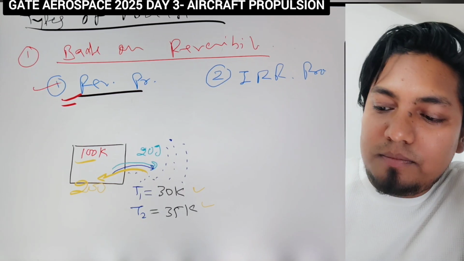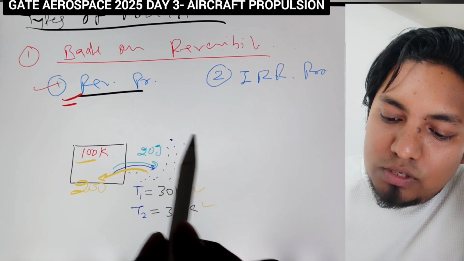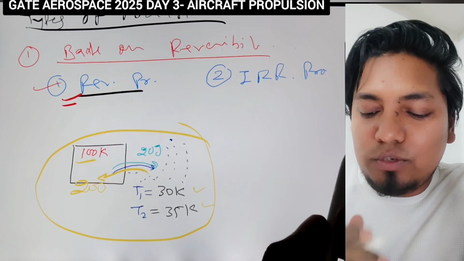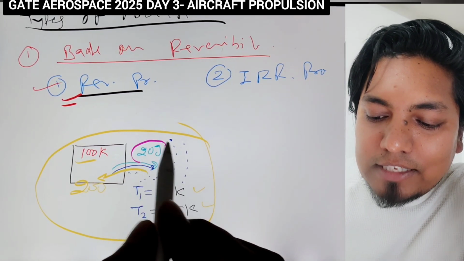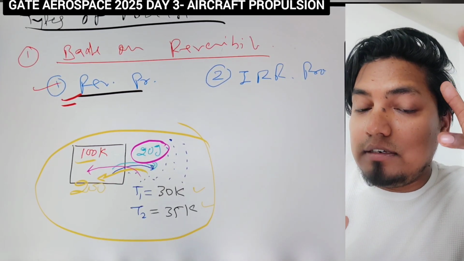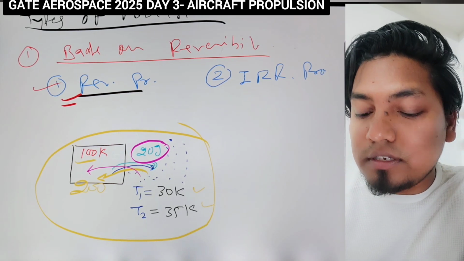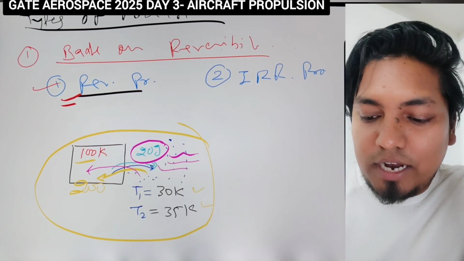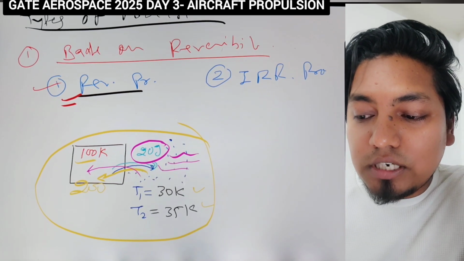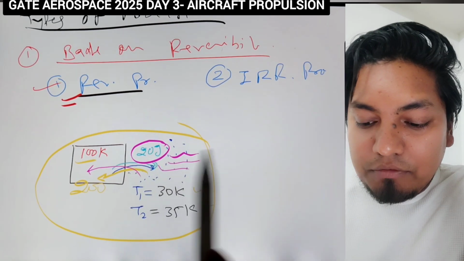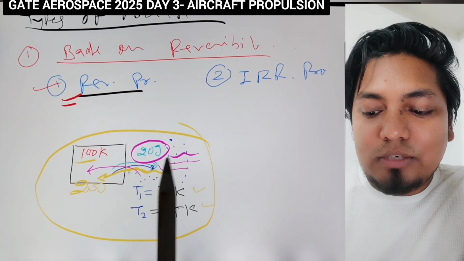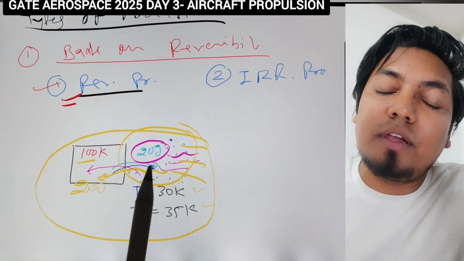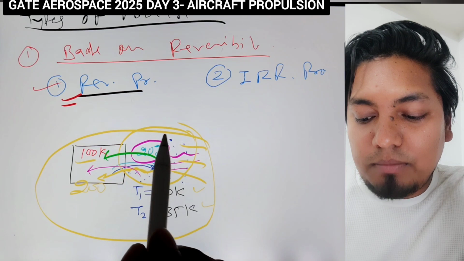It means what? When the 20 joule heat is going back to the system, then no traces should be there. Which traces? What kind of traces? That some heat came out. Because of that, these molecules got disturbed, and when this heat is going back, these molecules should come down to their original position and situation. Okay, this is the meaning of reversible process.